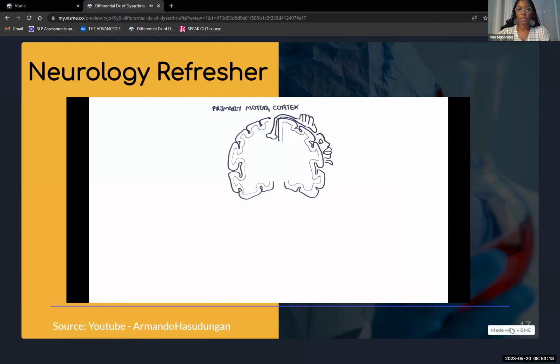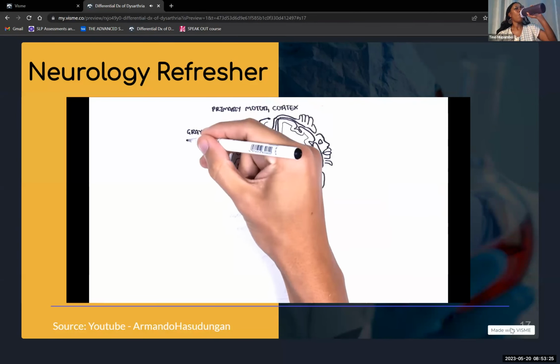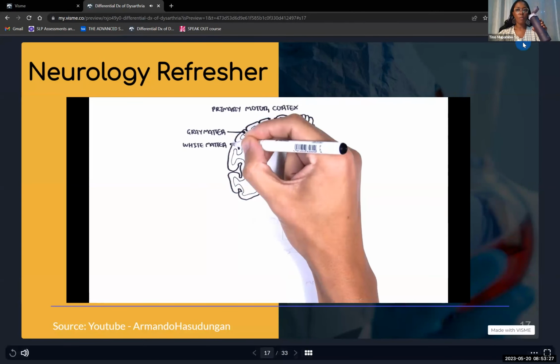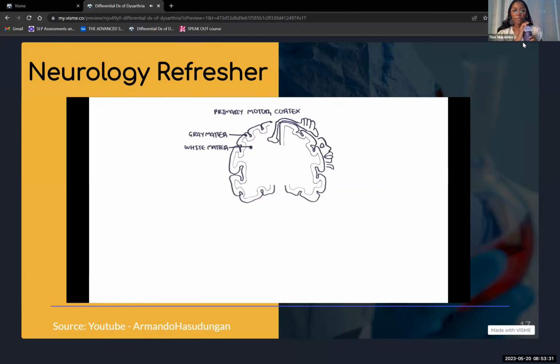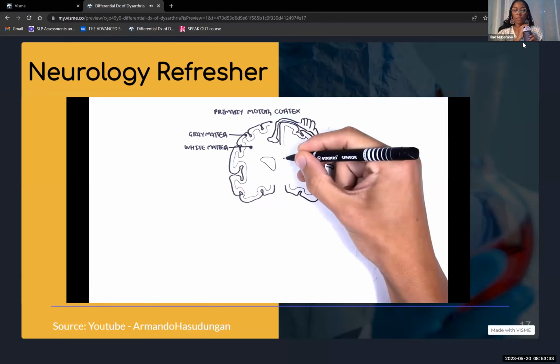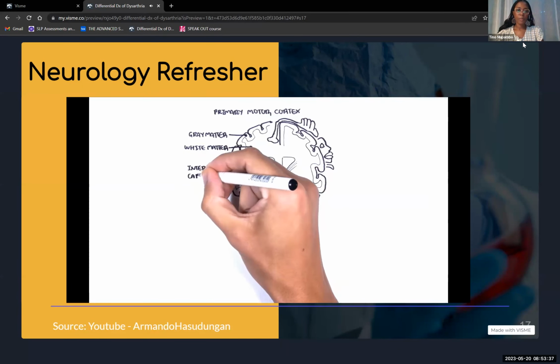The outer gray matter of the cortex has areas where neurons arise from, which are associated with a particular area in the body, so the feet, hands, and the face. The white matter consists mainly of neurons' axons, which travel through the brain. Motor neurons will pass through the internal capsule situated near the thalamus and basal ganglia.